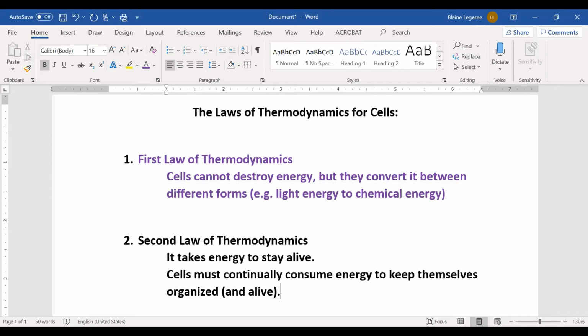We have to continually take in energy because we're continually building things and transporting things across our membranes, and as animals, we're moving all the time, and if you can't do all of those things, we're going to die, right? So we continually need to take in energy. If you're a plant, you continually need the sun or you die, and so on. Like I said, from a thermodynamics perspective, that means we want to keep organized. We want to defeat entropy. We want to not be disordered.